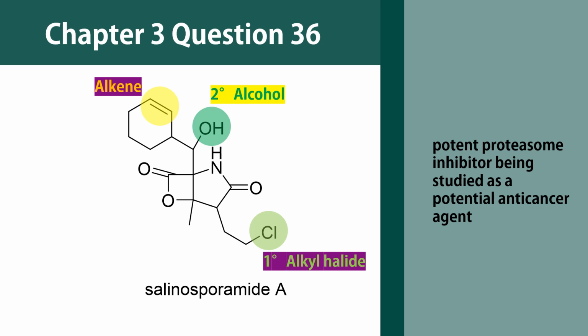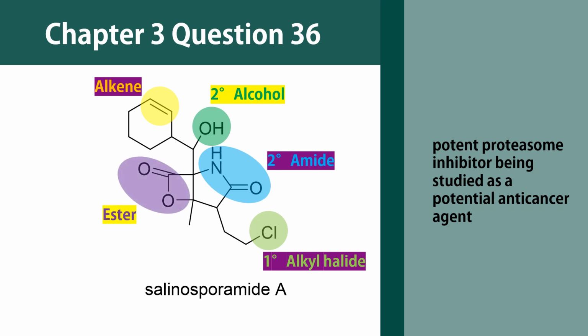So here's some confusion in this structure. We just focus on the right side, the NH and the C double bond O. Obviously, there's an amide, which is a secondary amide, while on the left side the double bond O has an adjacent ether oxygen, so the combination of it is the ester group.